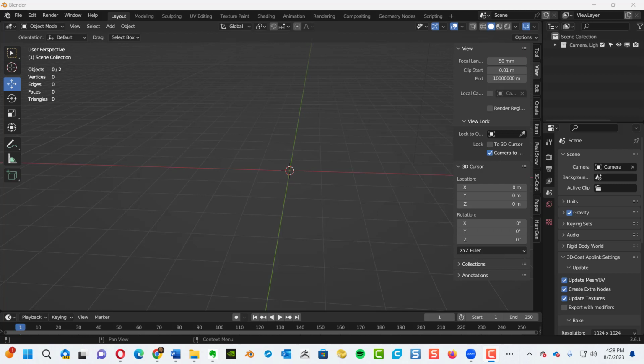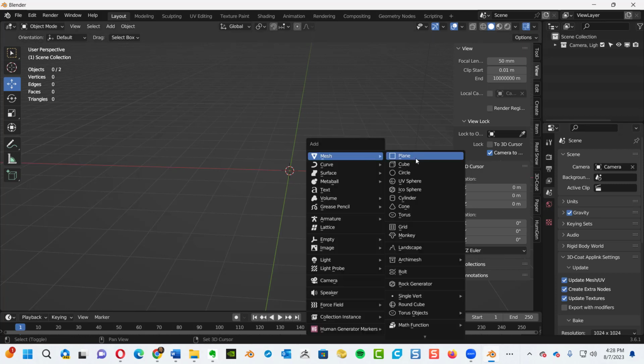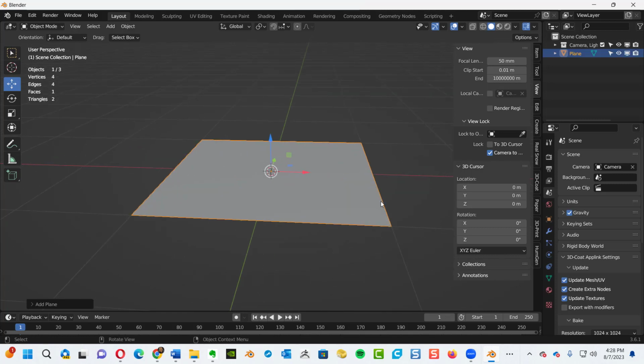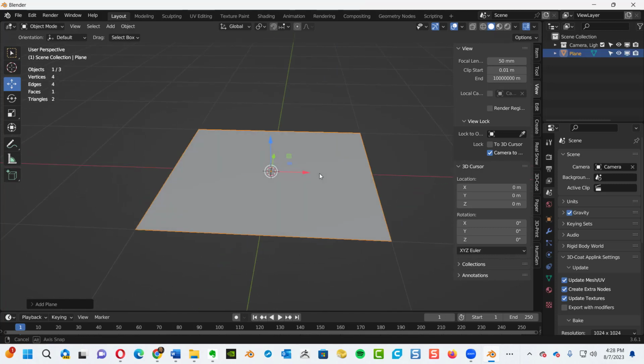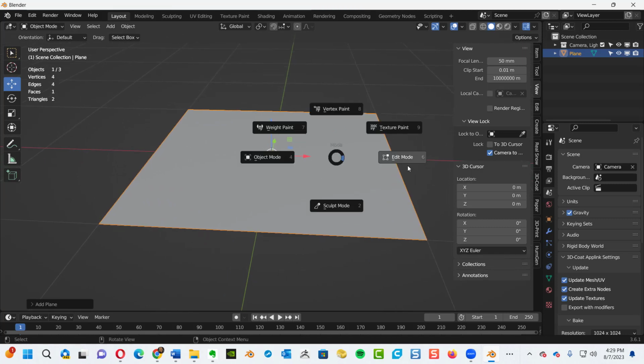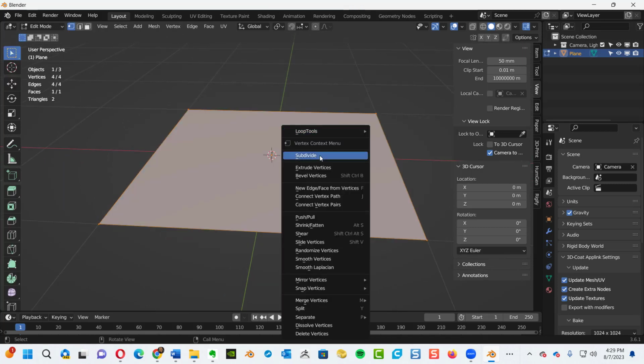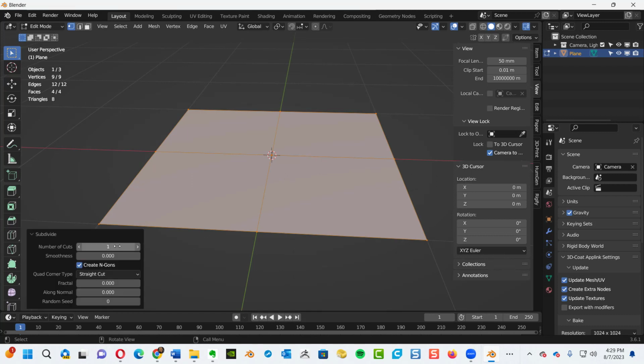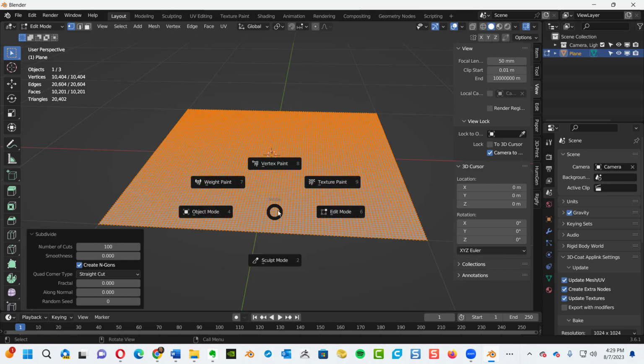Okay, all right. So let's go ahead and bring in, inside of Blender, a single plane. So Shift A, and put down the plane. Let's go ahead and get in close, hitting the period key on the numeric side of the keyboard. Let's go into edit mode. Right click, let's go to subdivide. And right down here for subdivision, I think I'll go about 100. Okay, that looks pretty good. Now, I subdivided it because I need additional points and polys in order to displace the map based on black and white values.